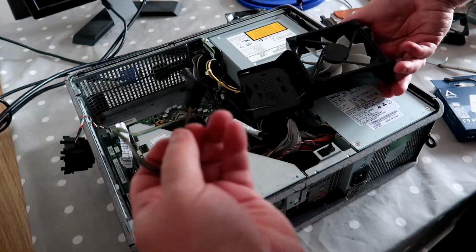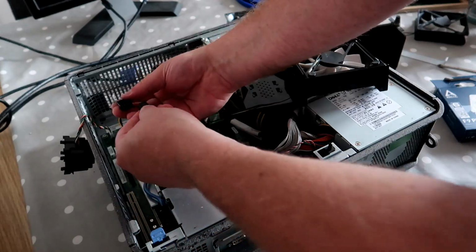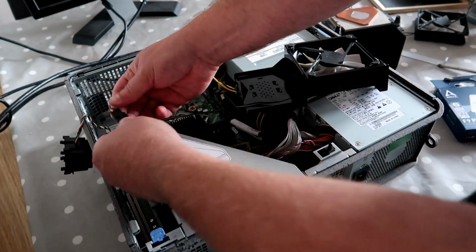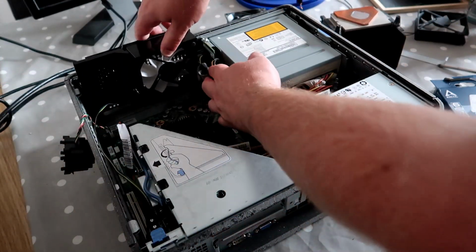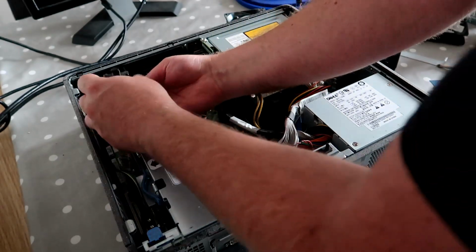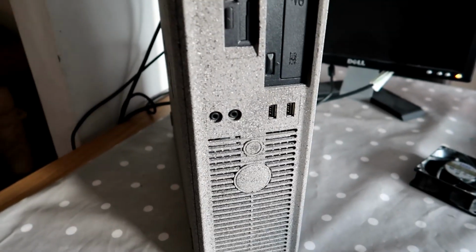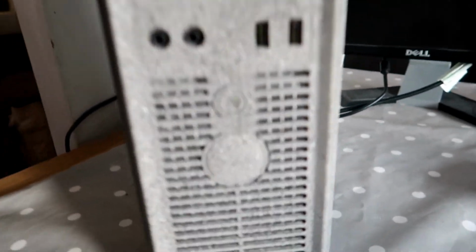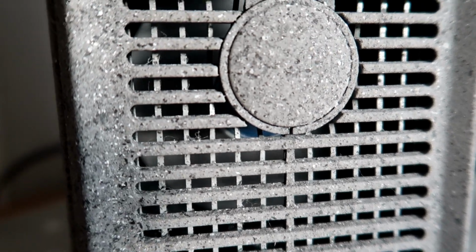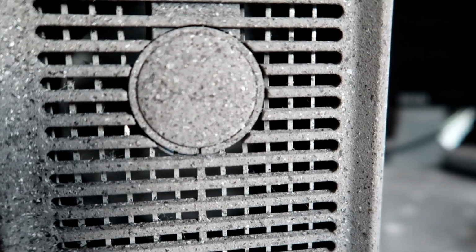And then we need to plug the correct connection into our adapter. Da-da. And then we need to reattach the fan. And of course, the speaker. Let's try that again. Right then, let's fire the beast up and let's see if it'll run Fortnite. There we go, so it's running a lot quieter than before, which is great news.